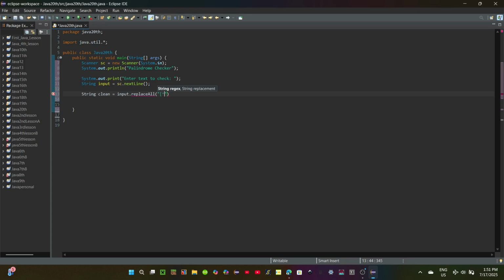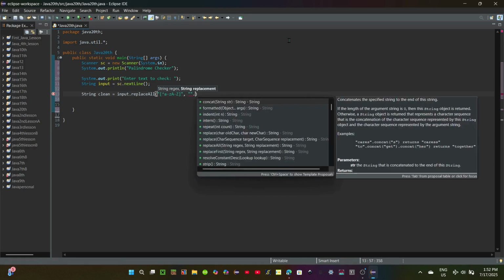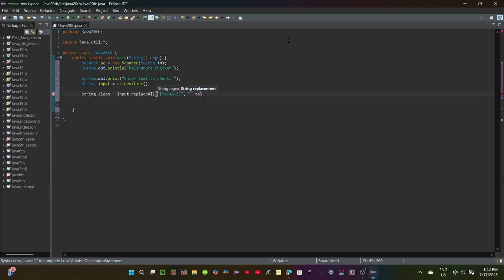Okay, then we'll do a to z, and an uppercase A to Z, and we'll put a comma, and then two blank quotes, and then .toLowerCase. Okay, let me just recheck this code again.